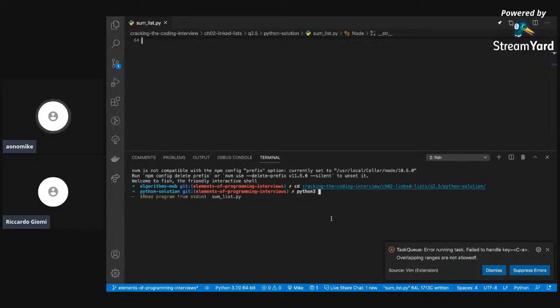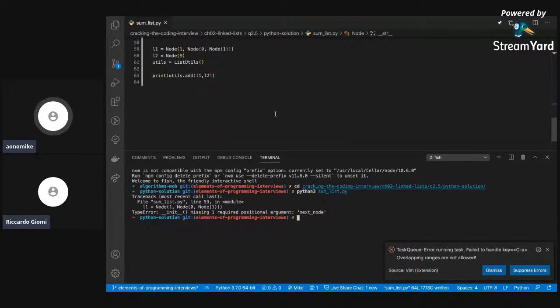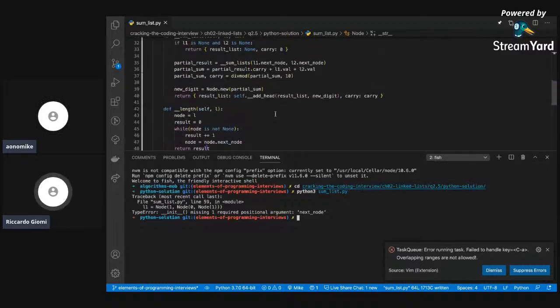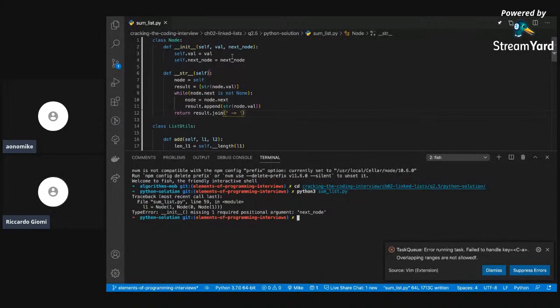What was the name of the file? Yeah. Okay. So next node, missing one argument, next node. Oh, I'm following you. So this probably is the reason why it's making so much. Does it tell you where? 59. Yep.